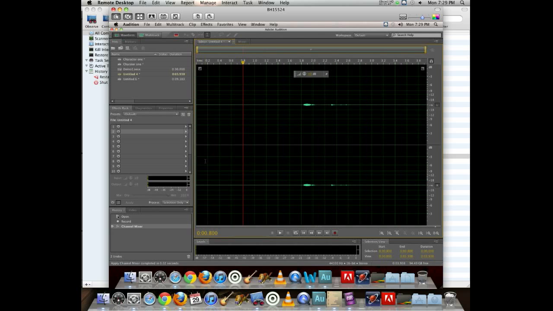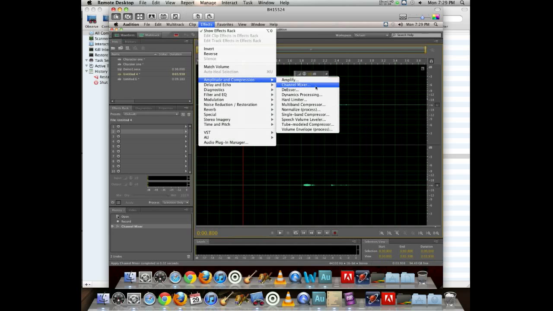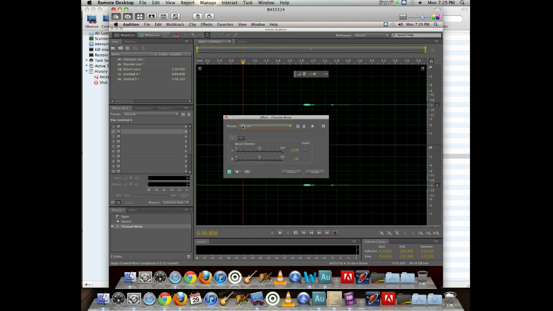So now I could perform a panning operation. I could make it go from left to right, where if I did it before, it would only play in one channel. And if I panned it to the empty channel, the right channel, it would have disappeared. So that's an important thing to do when you record on these sound booths: after you do your recording, you need to then take that audio file, go under Effects, Amplitude Compression, Channel Mixer, and then choose Fill Left. And then you'll be in good shape. You don't need to choose all the other stuff, just Fill Left.